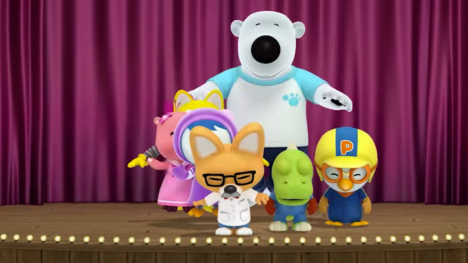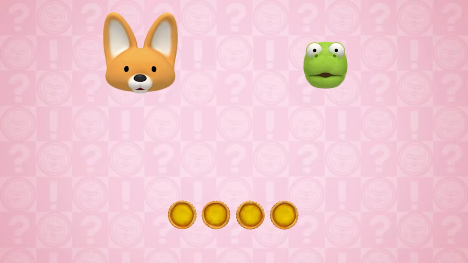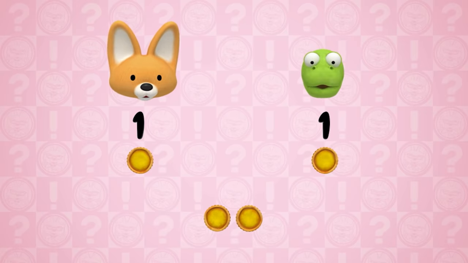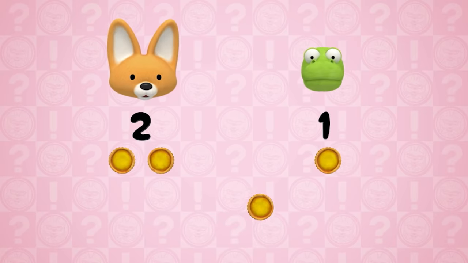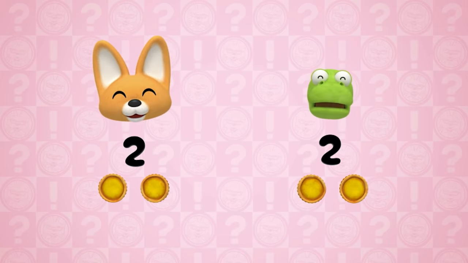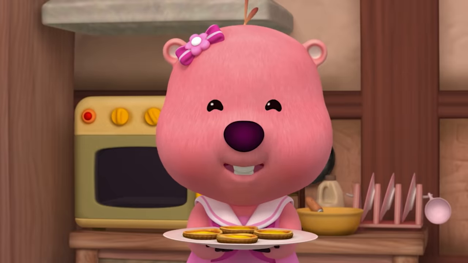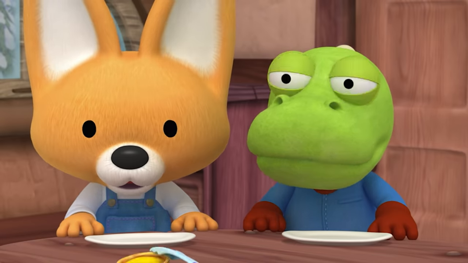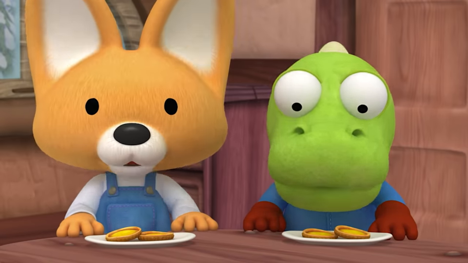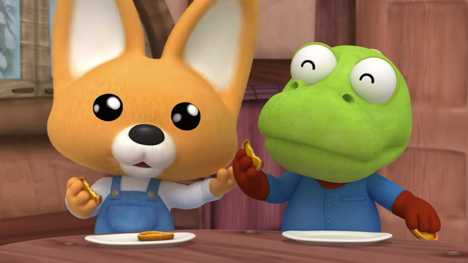My name is... Eddie! There's a total of 4 tarts. One for me, one for Crong, another one for me, another for Crong. By splitting the 4 tarts into groups of 2, we each get an equal share. Oh, I get it. Okay, 2 for Eddie and 2 for Crong. Happy now? Yeah. Wow, it's so yummy.